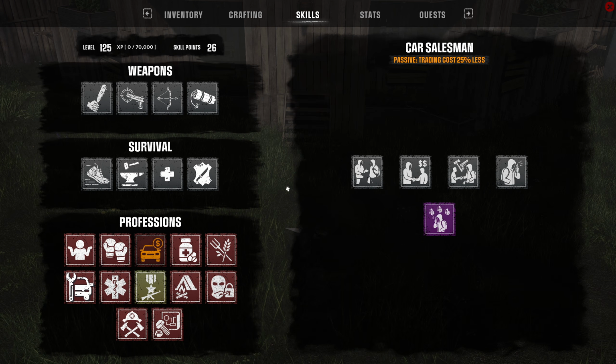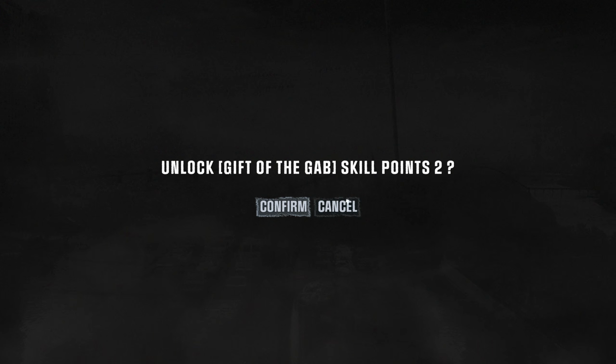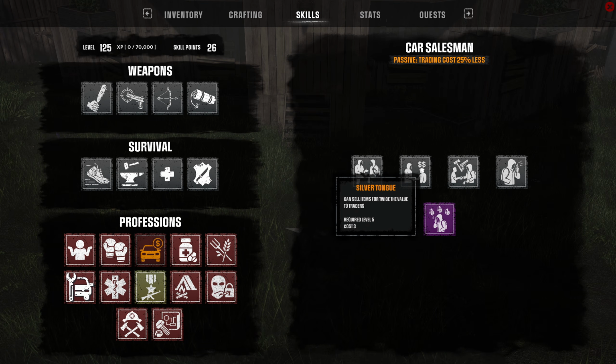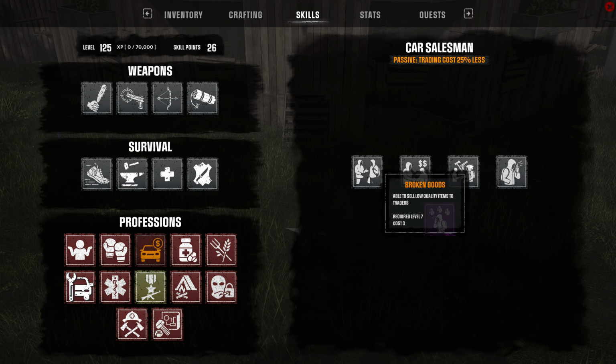Okay, the next one we'll go on to is Car Salesman. Passive: trading costs 25% less. I am quite keen on this one. It seems to be very handy. A lot of these are handy, but obviously we can only pick 3. The first one we've got here is Gift of the Gab. Buying items from traders is reduced by 25% overall. Pretty good. We have Silver Tongue, can sell items for twice the value to traders. Also pretty damn good.